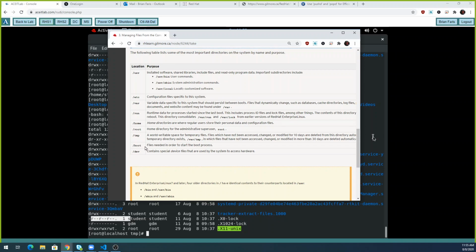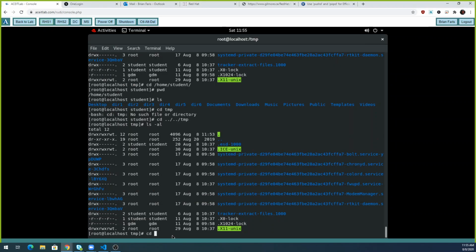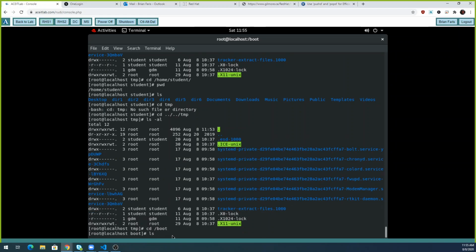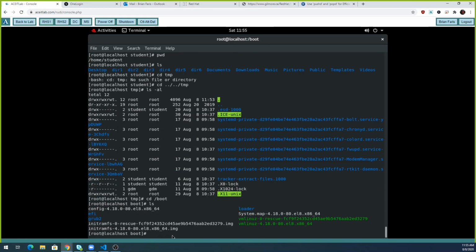The boot directory, that is my kernel and my compressed kernel. It's also my grub bootloader. It's my EFI, a link to my EFI partition. There's my rescue kernel. These are the small RAM disk.